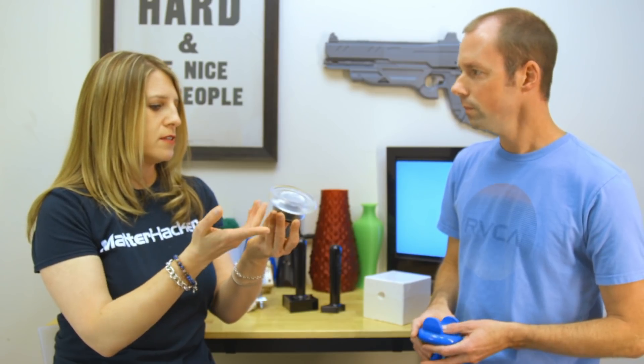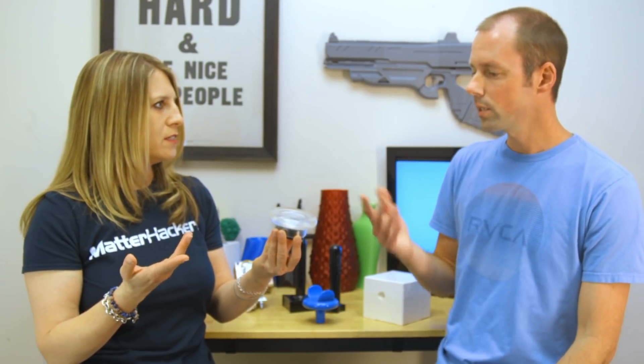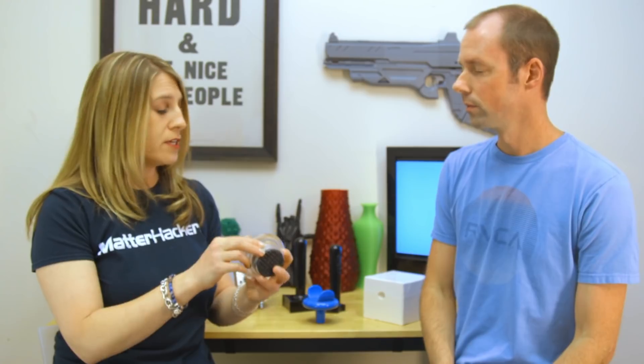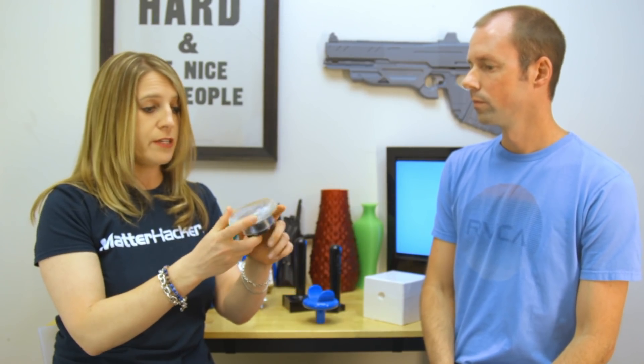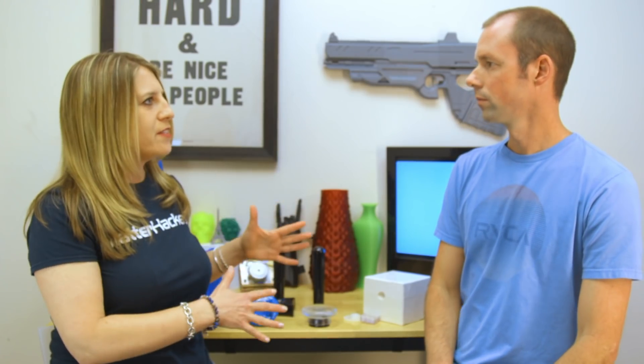So the tools turn out pretty clear and nice and shiny. This is amazing — how different is this from something you would get from injection molding? It's pretty similar. It's resin casting, so it's a little different, but it's a great step between 3D printing and injection molding. And because you worked so hard to get the part so smooth in the first place, there are no layer lines on here — it really is incredible. He can do these short runs to test out his tools before making that step to injection molding.